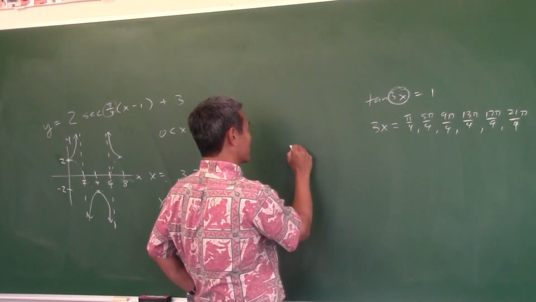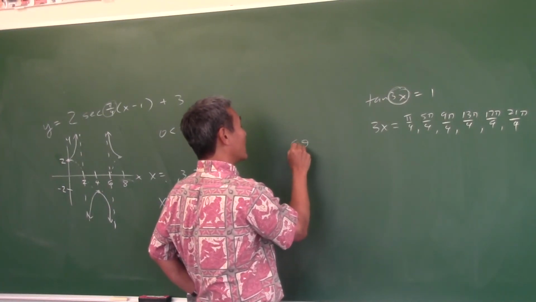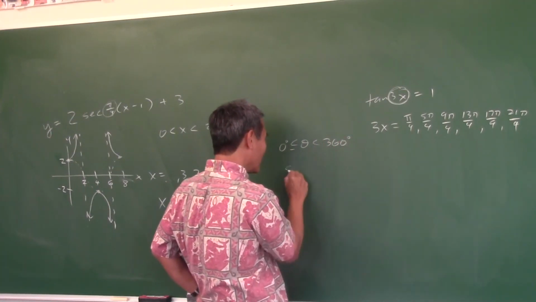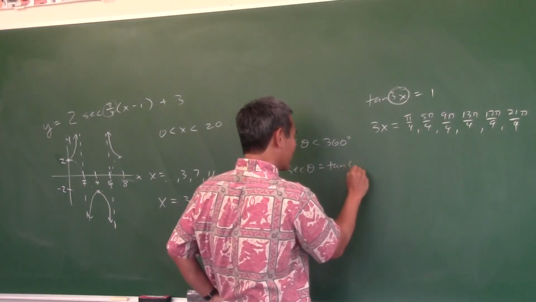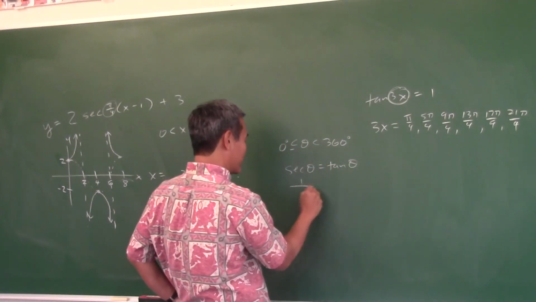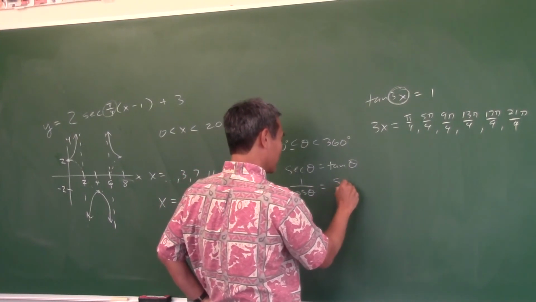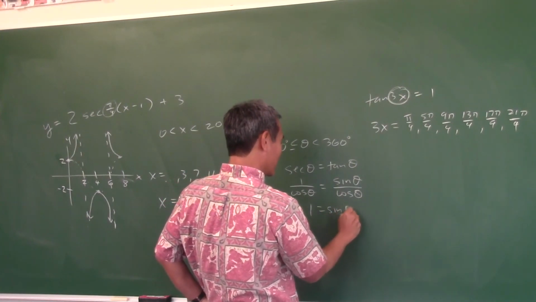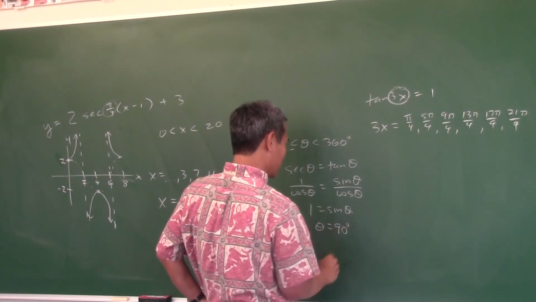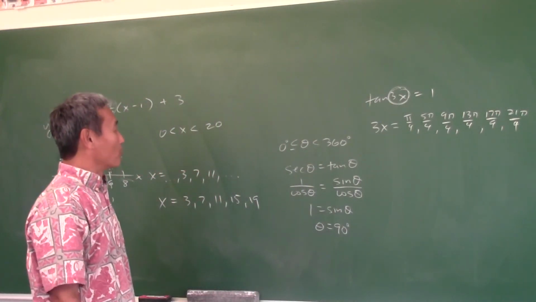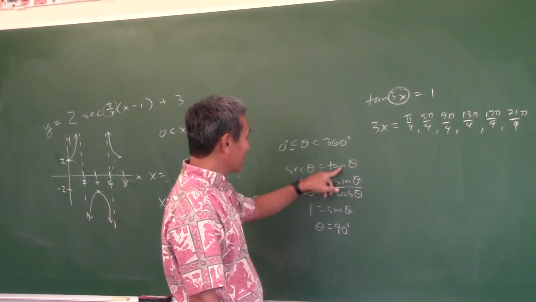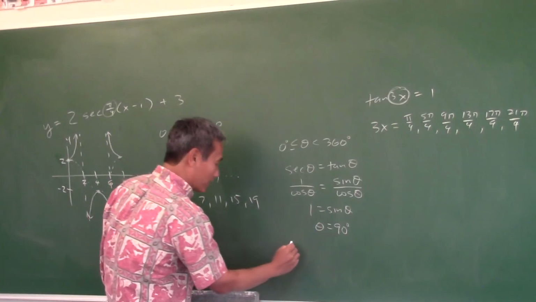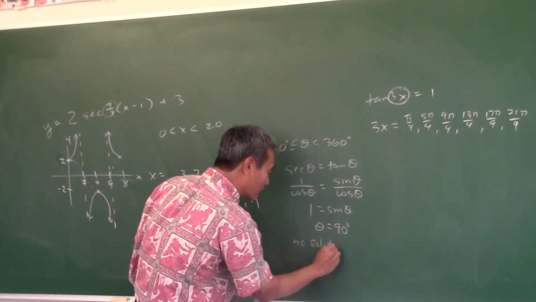Solve this equation. So solve for theta, where theta is between 0 and 360 degrees. Secant theta equals tangent theta. Okay, well, change everything to sine and cosine. Multiply through by cosine, so you get 1 equals sine theta. So therefore, theta equals 90 degrees. Write that on the answer line. Don't be ridiculous, because, come on, 90 degrees makes tangent and secant undefined. So there is no solution. So on that, you would write no solution.